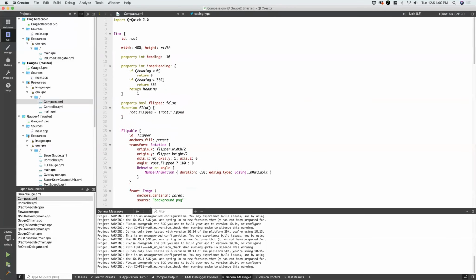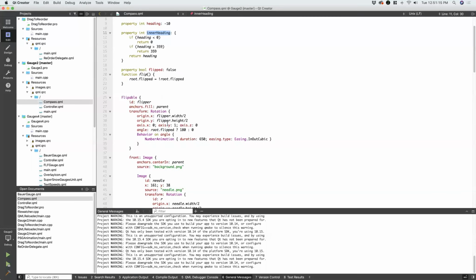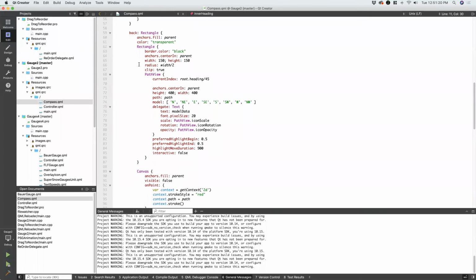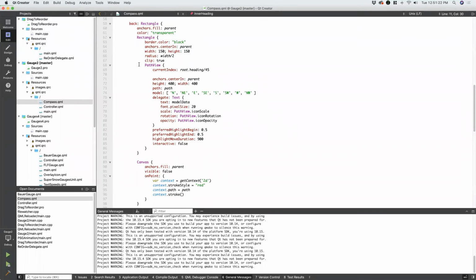The compass itself is here. In this case, we're handling the heading again in a binding. So when the heading is changed, the binding here is called. This is a more complex binding, but it's still a binding, and that itself acts upon the angle of the compass needle. So the compass needle is here.